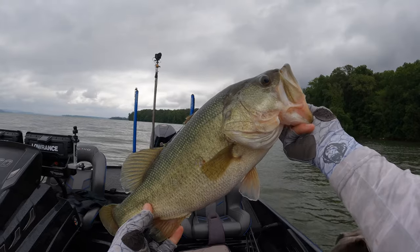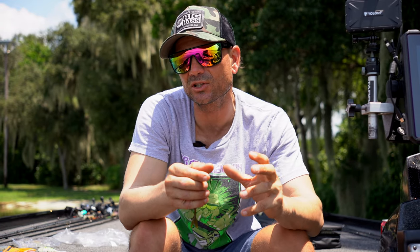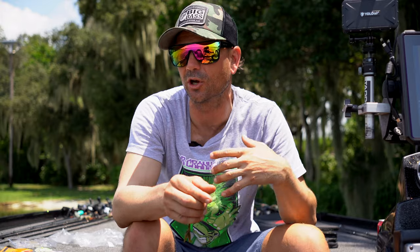I actually used the Komodo Junior at one of the ABAs I fished on Lake Guntersville to catch a few key limit fish. The most important thing about all these trailers is that they don't inhibit the chatterbait — that's one of my biggest pet peeves. I don't want them to slow down or take away from that action; I only want them to add a swimming motion or bulk. When picking a Chatterbait Mini trailer, it needs to be downsized, it can't inhibit that erratic trap-like action, and it needs to follow and supplement with a natural, minnow-style swimming motion.